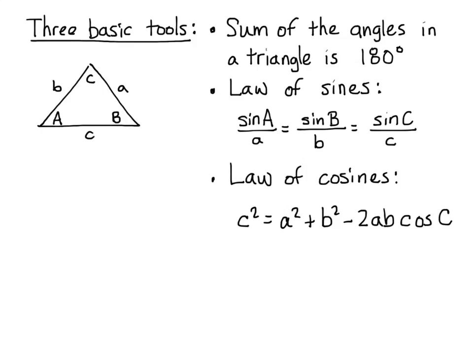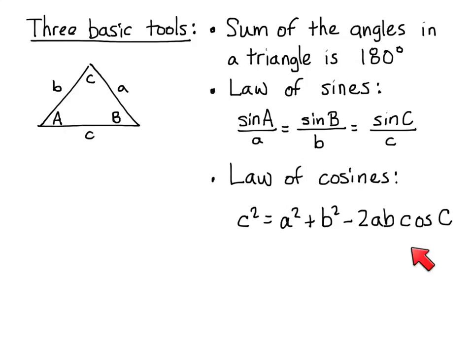It's only capital C. So this means that we know this side b, we know this side a, and we know this angle C, and so this formula tells you now you know the length of c. It doesn't tell you anything about angles A and B, and you don't need to know them. Sometimes you'll know them, sometimes that's the next thing you want to find out.